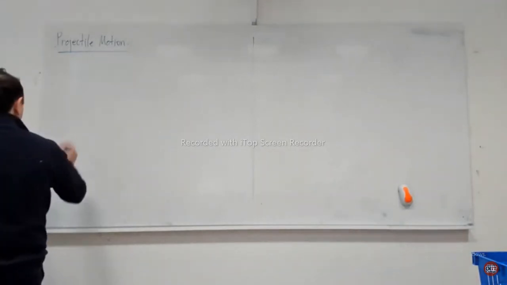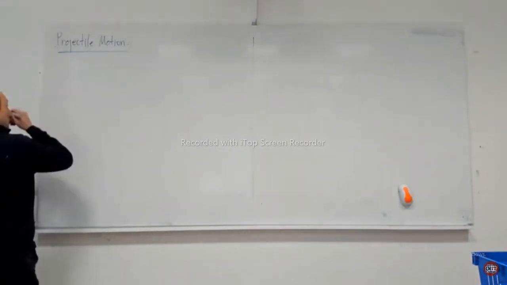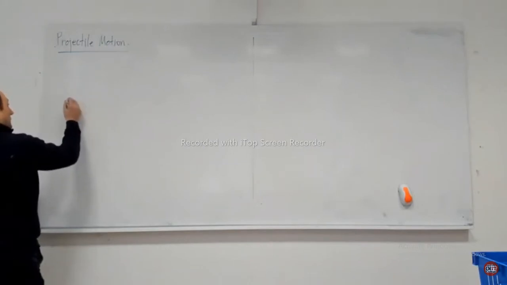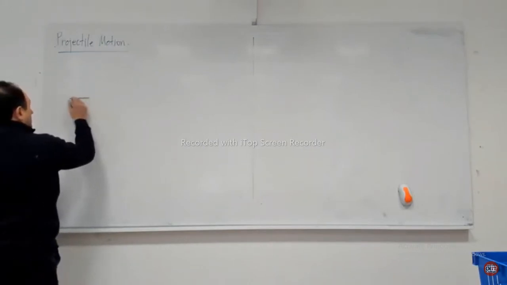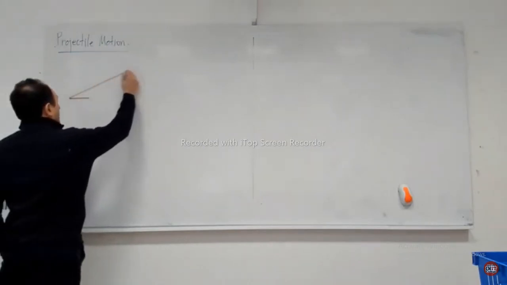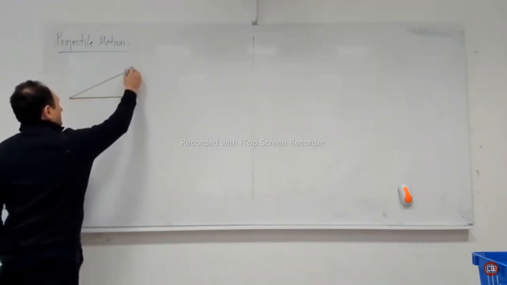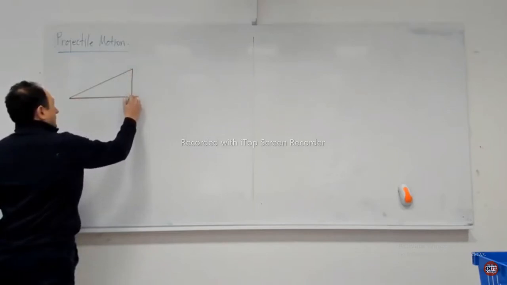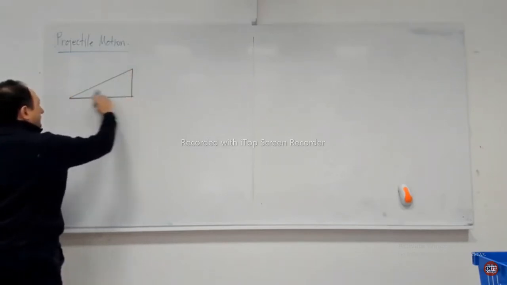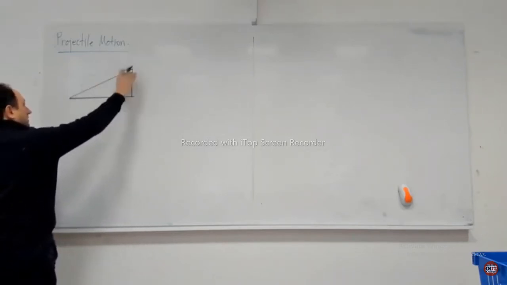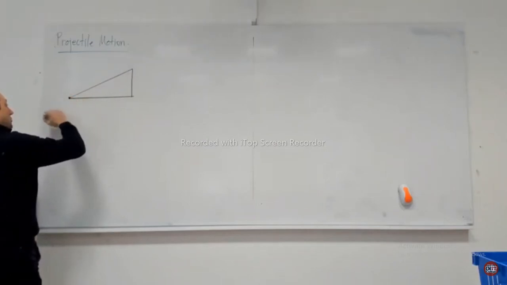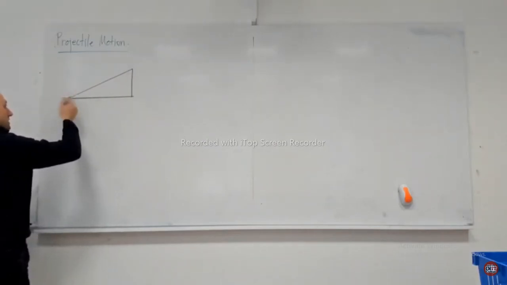So you have, for example, an uphill here. Let me just model it with a right angle triangle. So that is the ground level, and then you have a little bit of uphill, and then you shoot a ball or something. So this angle, let me first of all give you this angle.